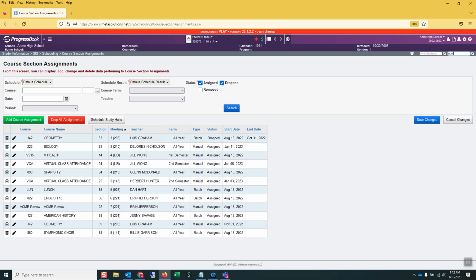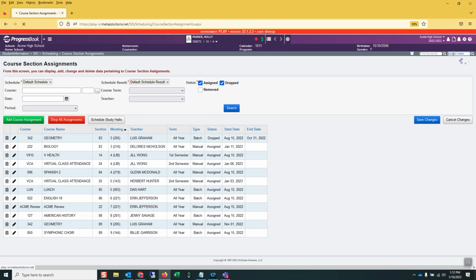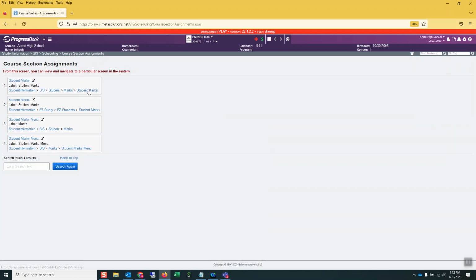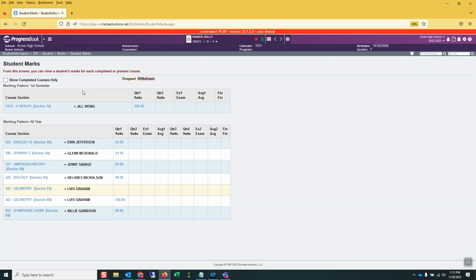So if I go to student marks, I am going to see two geometries on our student marks page. The original one will have no grades, and it's highlighted in this pink color that signifies that they're withdrawn or dropped. And then the new section of Geometry 89 has the grade in it because the grades transfer when you do a transfer.